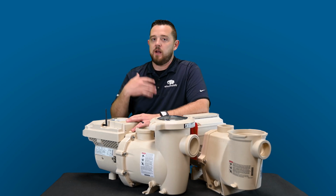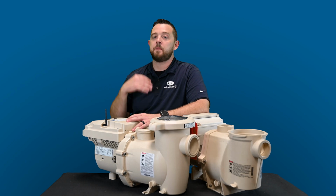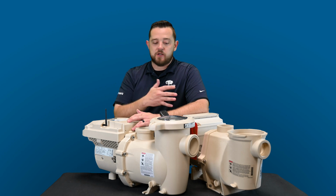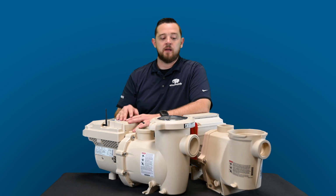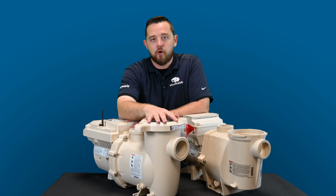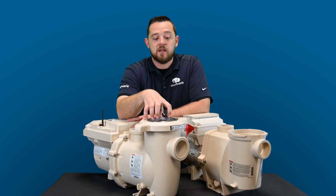We're gonna have more videos for you guys showing you all those devices that you can hook up to it and show you guys how to program it and get it to work on the app. But for today, I just kind of want you guys to see these side by side. Again, with the bigger volute on this compared to the original, you're going to get a lot more flow as well as a lot more water capacity and debris capacity in the basket.